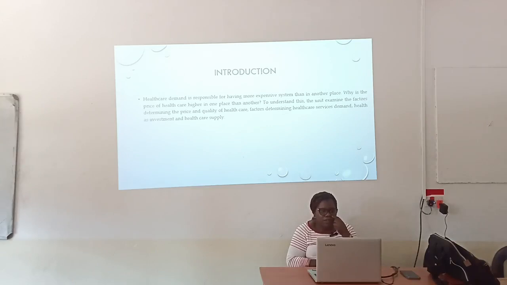So to introduce, healthcare demand is responsible for having more expensive systems than in any other place. So what this means is that healthcare is more expensive than many of the other sectors in public life. So why is the price of healthcare higher in one place than the other? So the question there is determining the differences in prices of health in various countries, right?